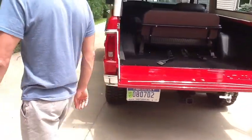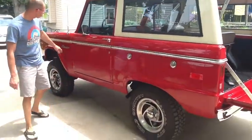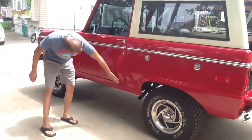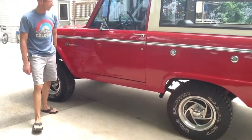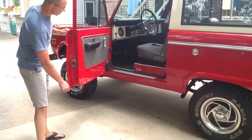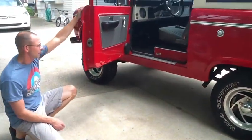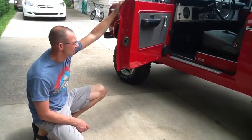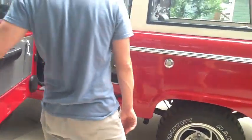Swing around to this side, driver's side of the truck. Again, door fit on this side is just beautiful. You can see here a nice even gap all the way around the top. Rocker panel gap looks nice, nothing sticking out. Open this door up, hinges are solid. You can look down here too, it's just beautiful. No rust whatsoever in the bottoms of the doors. The striker here is also really clean. Door posts are solid.